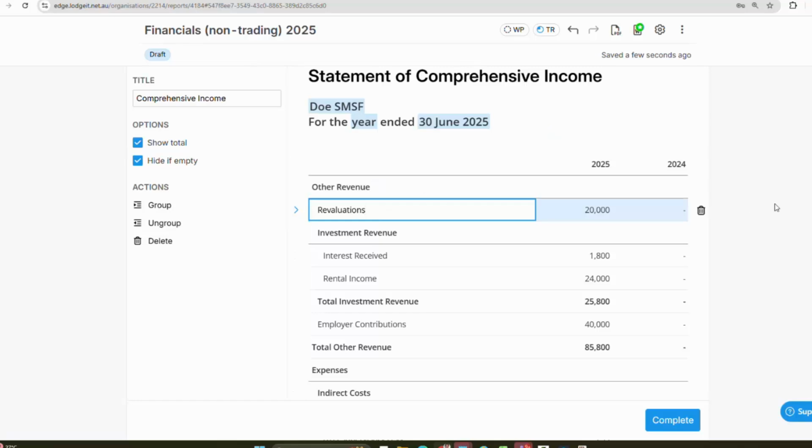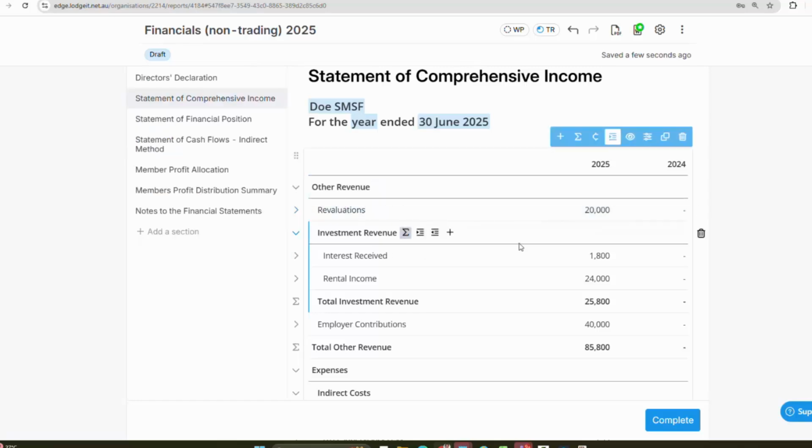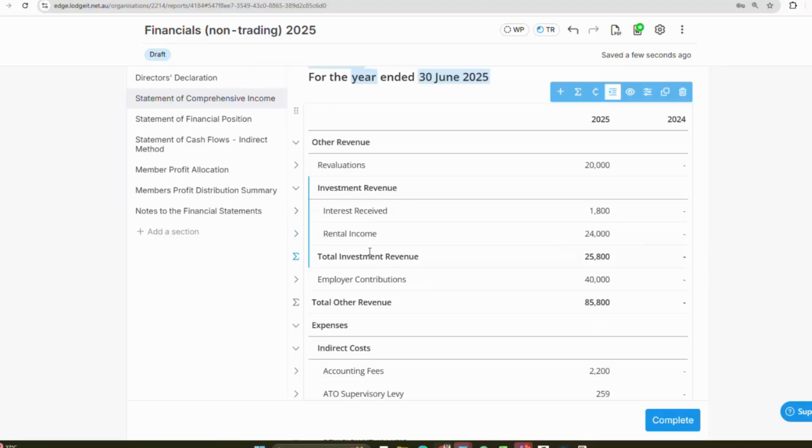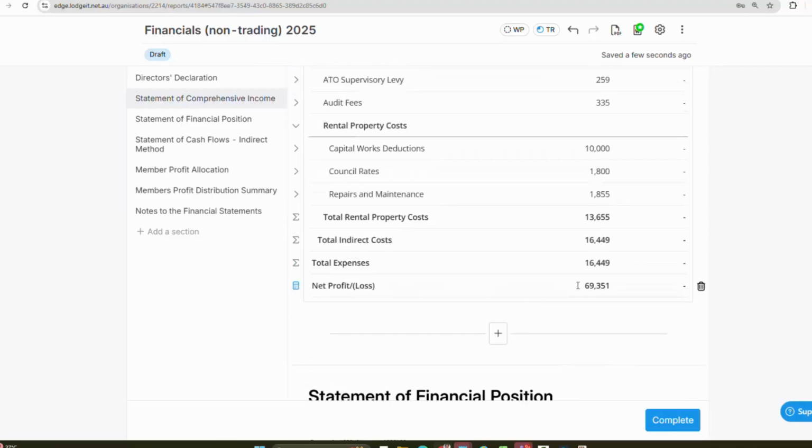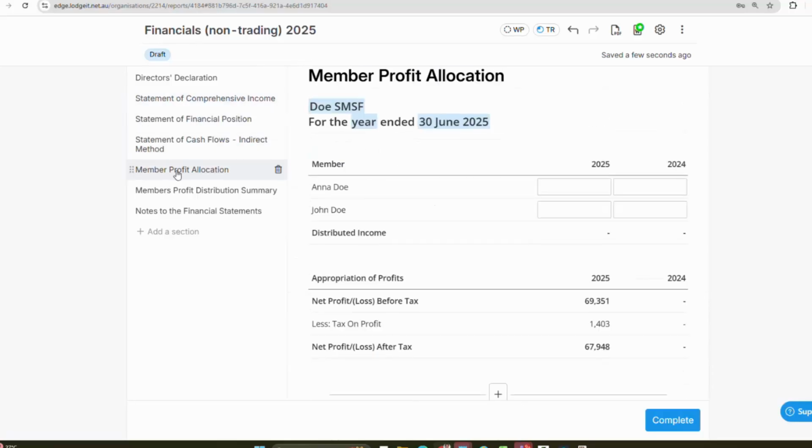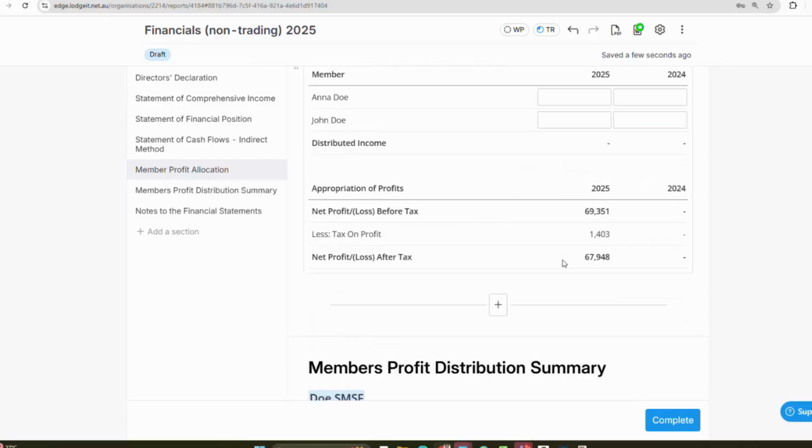It's revaluations, not comprehensive, which doesn't touch the tax return. Then you've got the employer contributions, and then however that all drifts in. And this is part of the problem, right? Because we really want to split all, and then there's the less tax, because this is the tax on the profit, but not the tax on the members because of the way that I've done it.